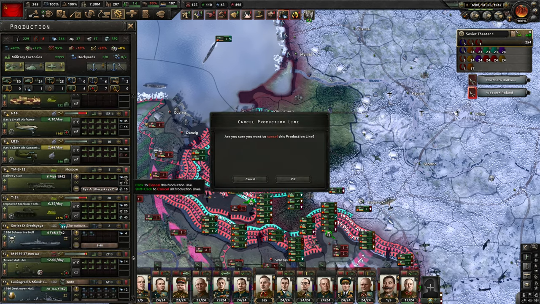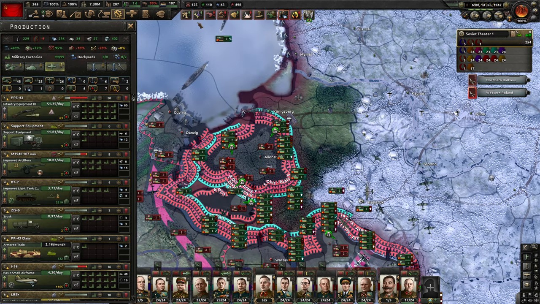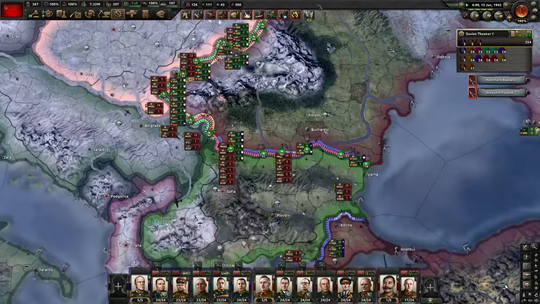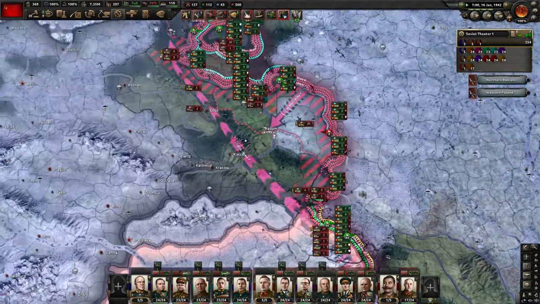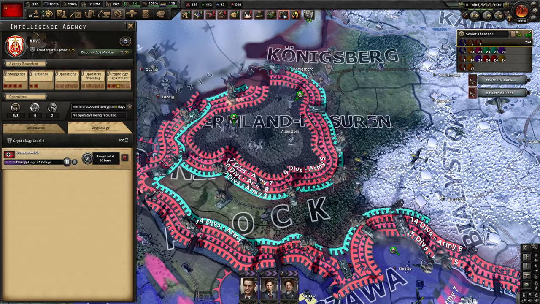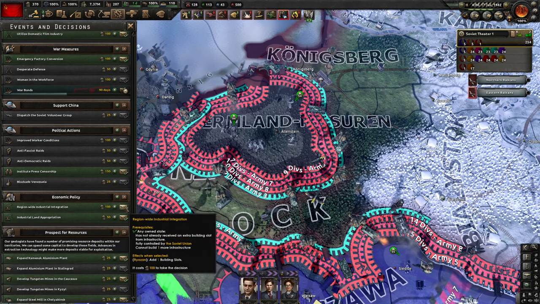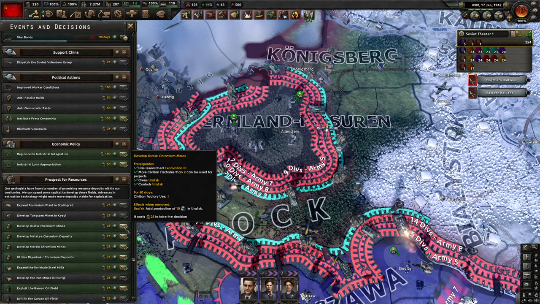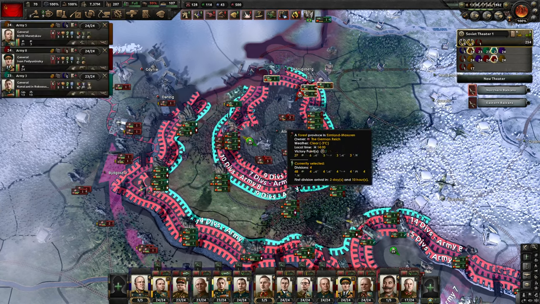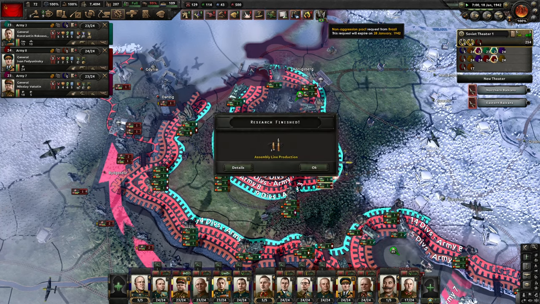I think I can get rid of the railway guns. I mean, I have enough of them. For real. As you can see, I have so much political power that I can start using it to develop our extraction and resources, and why not? Why not, really?